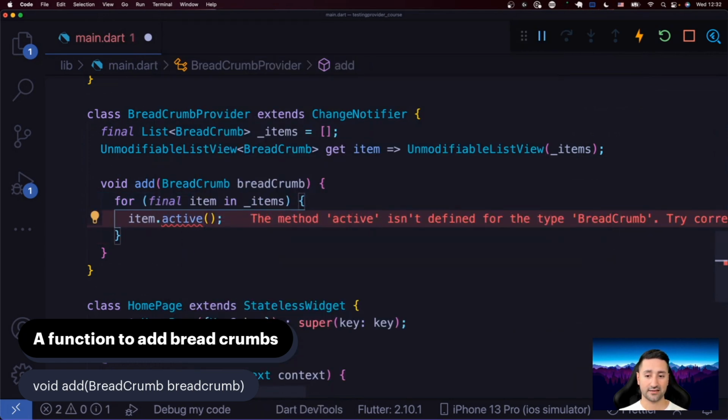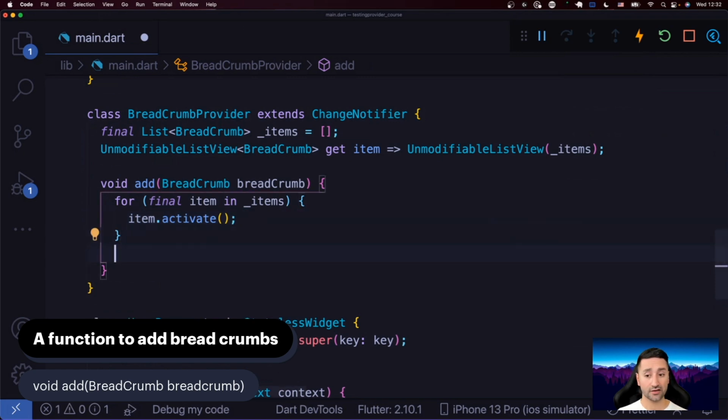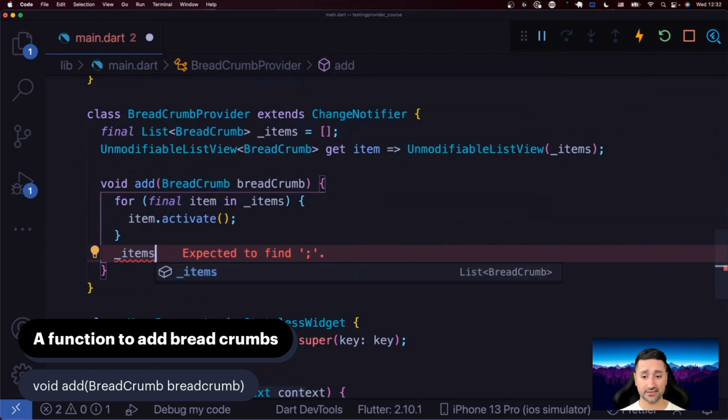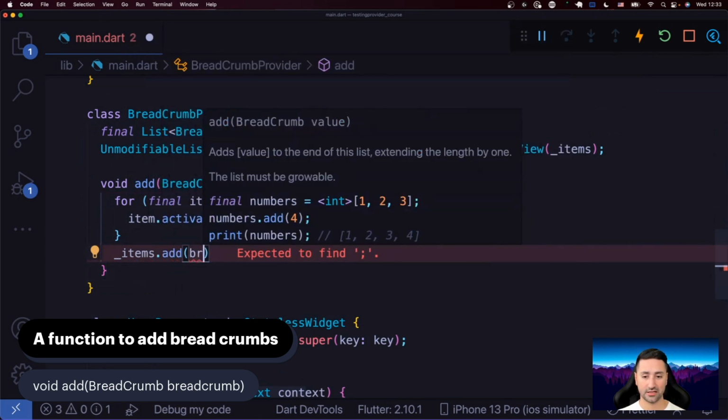And that activate will give those items the look and feel that they will have that greater than sign as part of the title when we later render them as part of a widget, which you'll soon see how. After doing that, let's add this item, the new one, inside items. We say add breadcrumb.